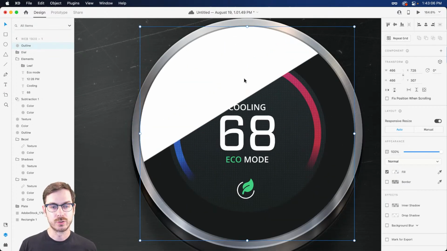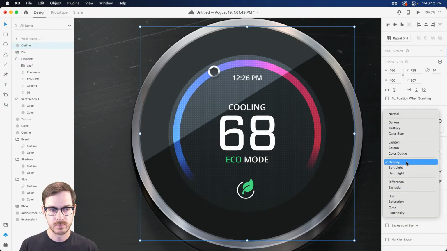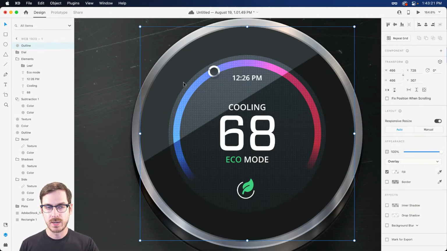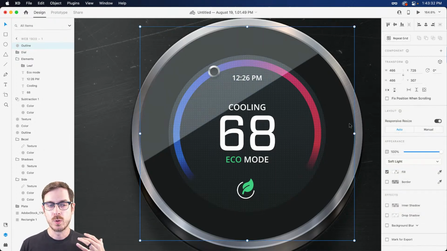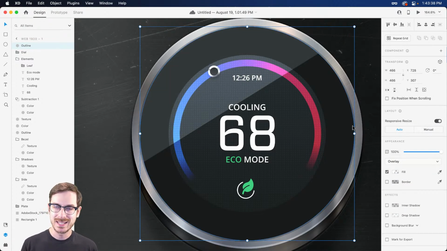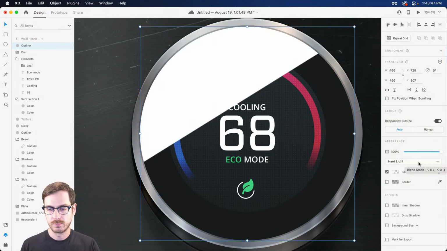Now, obviously it doesn't look great right now. And that's again where blend modes come into play. You can do something like overlay, which you've got to be careful with, because overlay interacts a little bit more with vibrant colors. So if you have some vibrant colors in the background behind these objects, it's going to intensify them a little bit more. And in some cases like this, you probably don't want that. Something like soft light will do something very similar, but it won't mess with those vibrant colors, as you can see. So here's overlay and here's soft light, right? It blends in a little bit more with overlay, but it does mess with those colors. Hard light's not going to work in this case because we're using pure white.